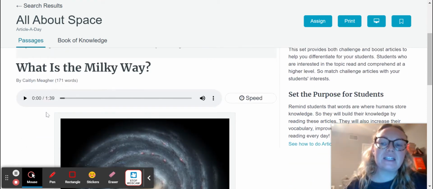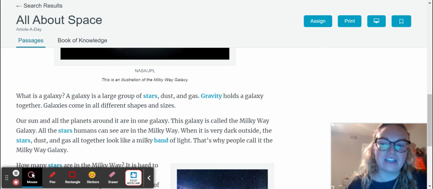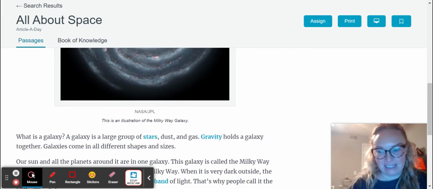So the best part is when students are listening to an article right here, they can push play while they scroll down here and start to read. That's going to help develop their reading fluency. Anytime we're listening to an expressive, fluent reader, that's going to help train our eye muscles and develop them so that they read at a quicker pace.